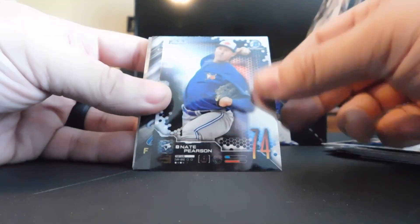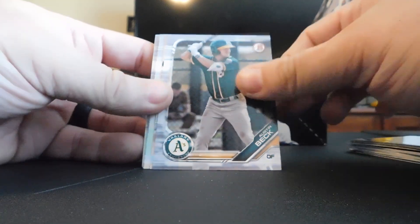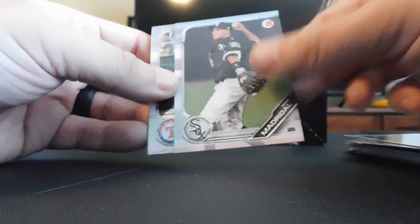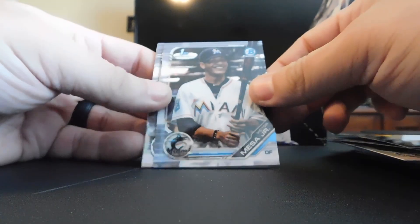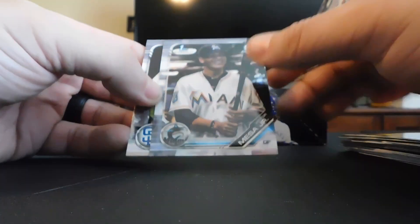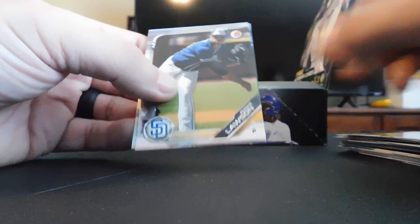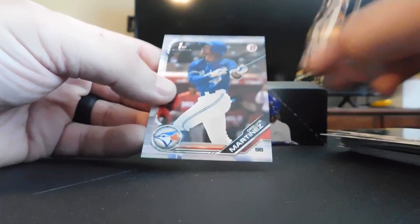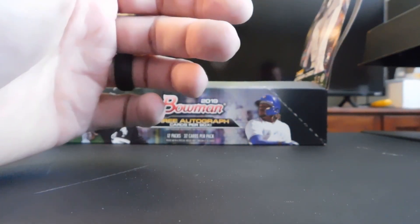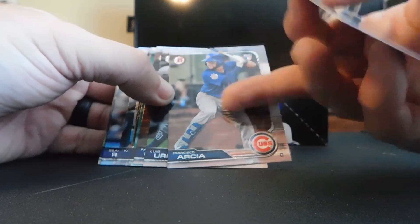Brendan Rodgers chrome, Nate Pearson — I'll see him next week — Top 100. Ricky the favorite. Double Lugo. Bowman Sterling is Chris Bryant. Austin Beck, Corey Ray, Albert Abreu, Nick Madrigal — he's raking right now. Austin Beck, Victor Mesa — I think this is a variation. Oh wait, no — this is Victor Mesa Jr., the other one. I'm an idiot. So this is a chrome for his brother. Reggie Lawson, Eloy, Royce Lewis. How does Francisco Garcia have a card? This guy was in Double-A for like eight years.